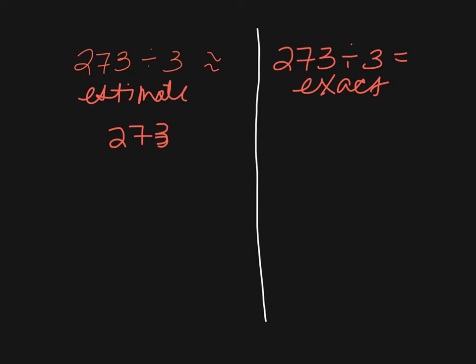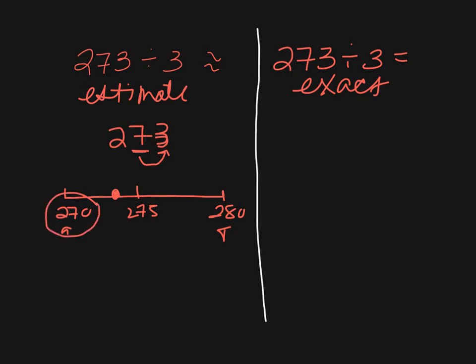Now you could try rounding this to the tens place. That means we're going to look over to the right, and the 3 is going to tell the 7 to stay the same and drop down to 70 basically. So 270. If you think about it on a number line, here's 280, and here's 270, 275's in the middle, and 273 is right about here. So is 273 closer to 270 or to 280? By far it's closer to 270. So that's a way that you could think of rounding too.